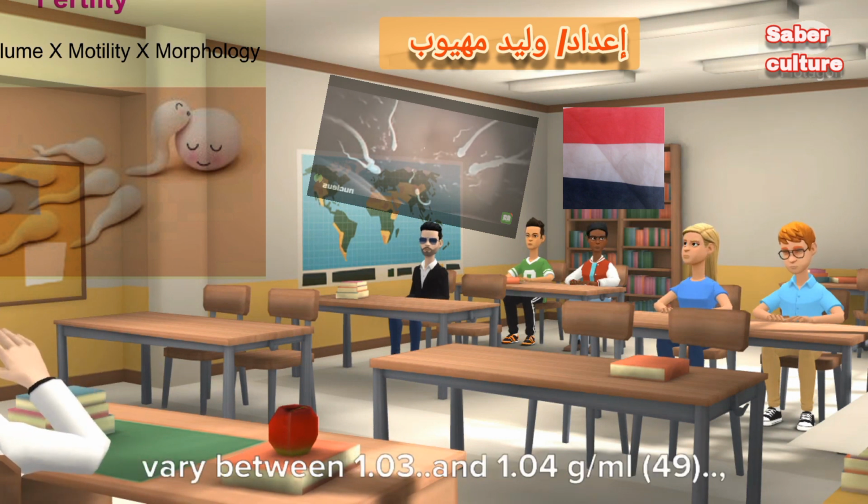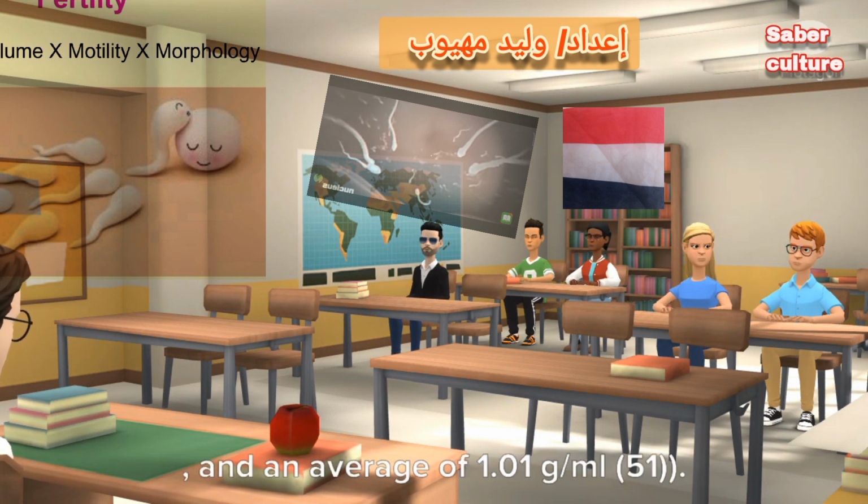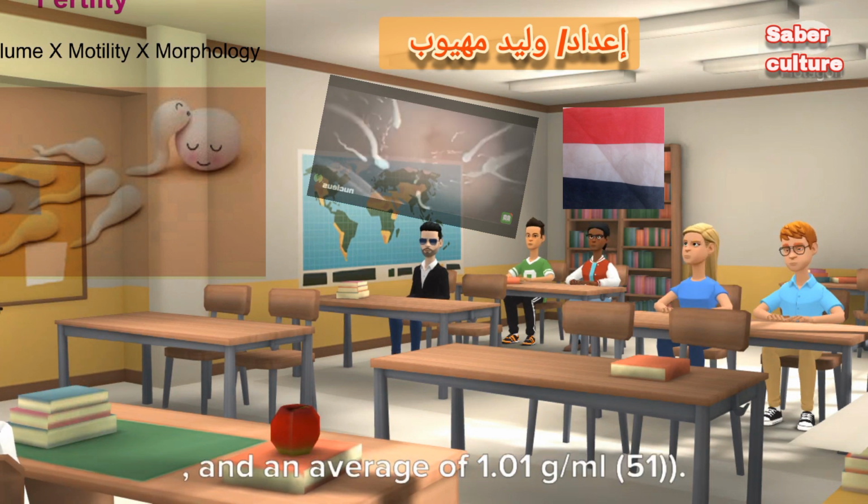1.00 and 1.01 grams/milliliter, and an average of 1.01 grams/milliliter.